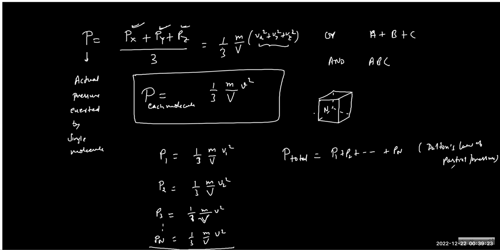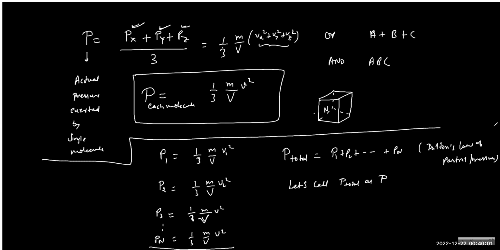So in a gaseous system, if you have a mixture of gases, then every component of gas will exert its own pressure based on its fractional value of moles, right? Yes. So the total pressure turns out to be how much? Let's call P total as P. There's so much P and it's confusing. We started with the single molecule and now we are going to generalize it.